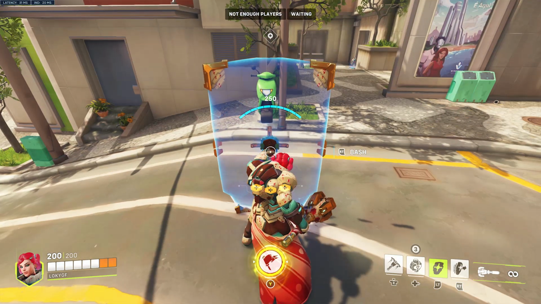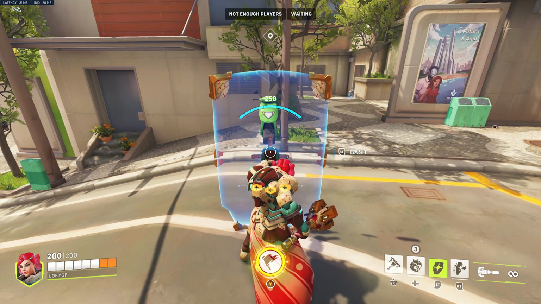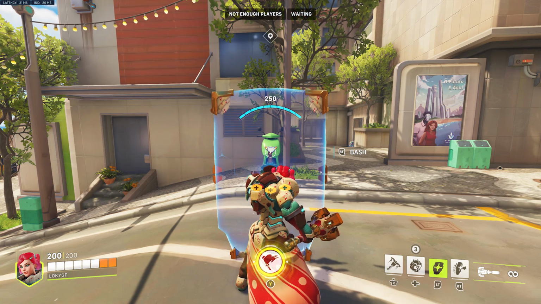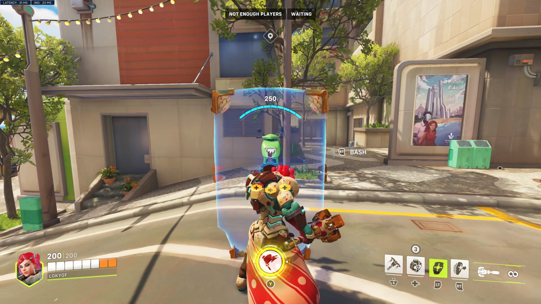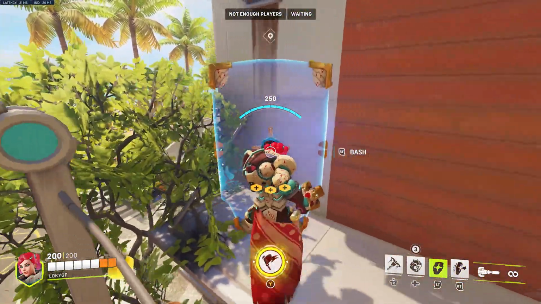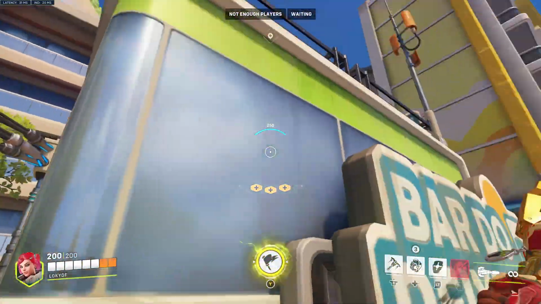Or alternatively, which is the method I prefer to do, is place my shield on this little curved line right here. Look at this little motorcycle, moped, whatever this is, scooter in front of me. Jump and shield bash and I bounce up like this. I prefer doing it this way. And then if they do escape over here, we can run around like this.